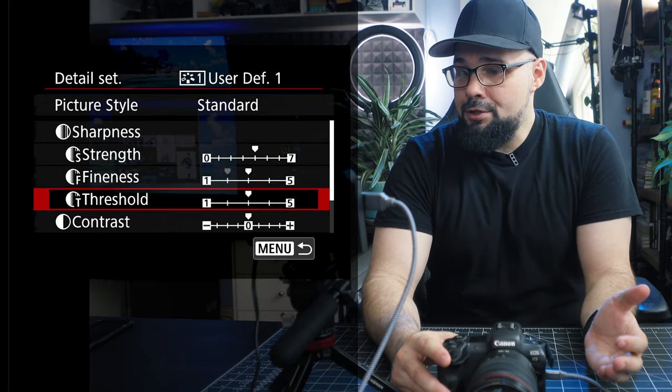Oh, and there's one more thing I wanna talk about here. I think it was in the wrench icon. Here it is, save load cam settings to card. I have a video about that. So you can actually take your custom settings from your camera, load it onto an SD card, and save it. So let's say you have to send your camera into repair and you have to get a loaner, you can take those settings, pop it into your new R5 and upload those settings into your camera.